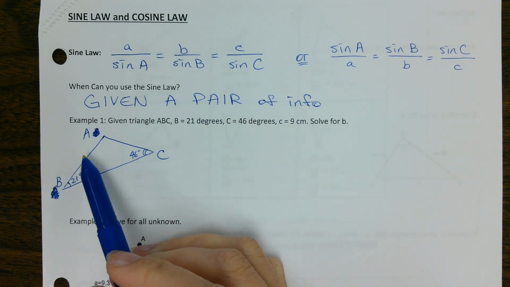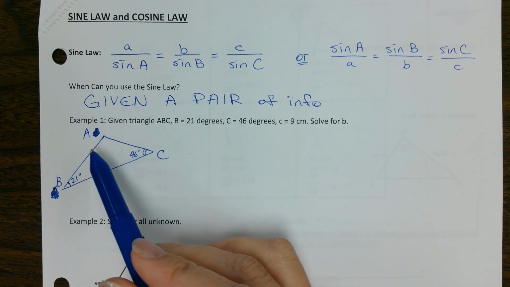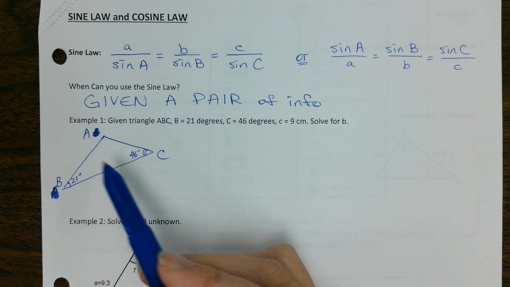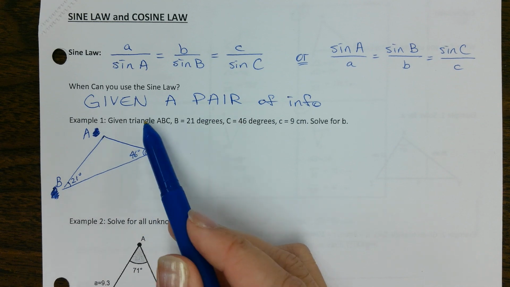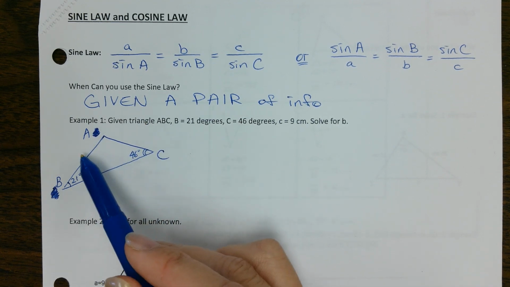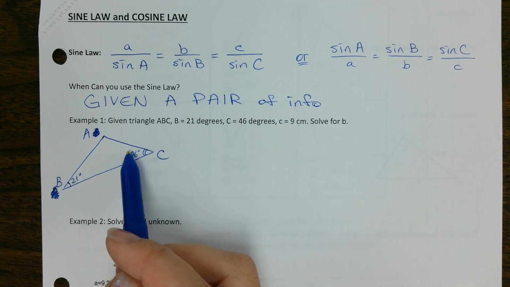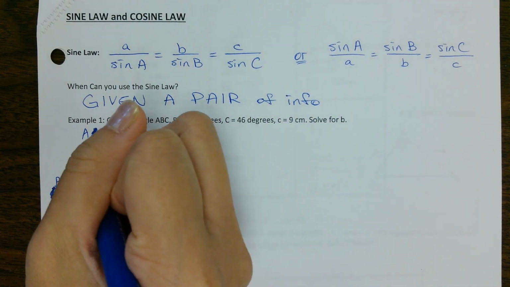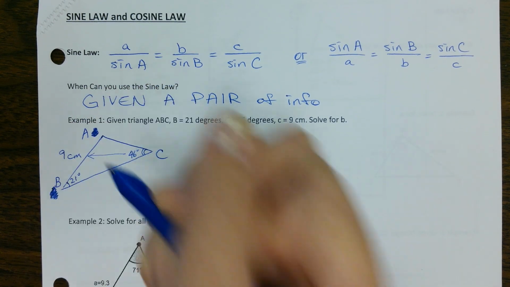Where do I put this 9? I know it's a length because it's 9 centimeters. But how do I know which side I put it? Hazel? Yeah, that's right. So angle C, length c is the one across from it. So this is 9 centimeters.